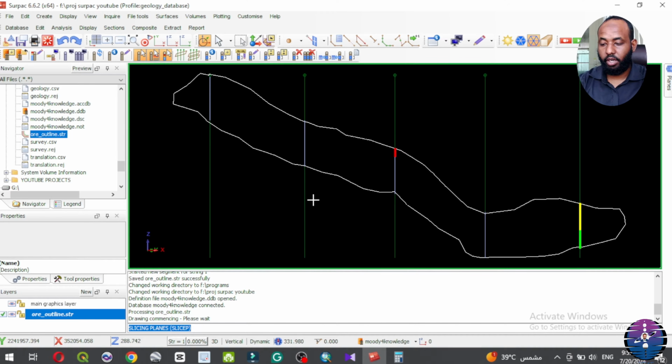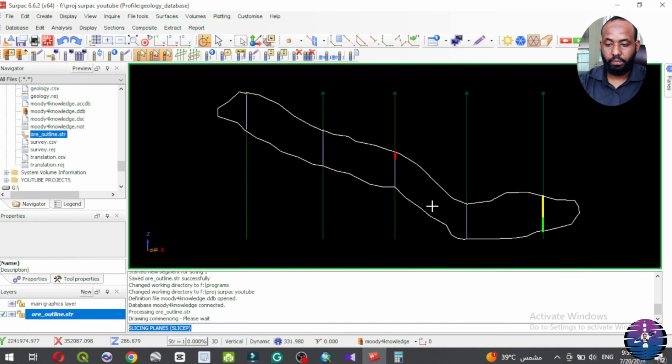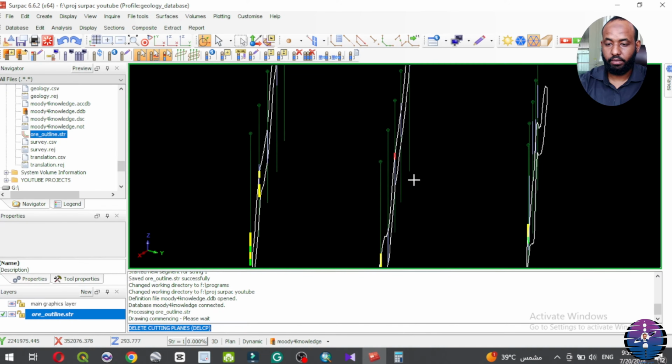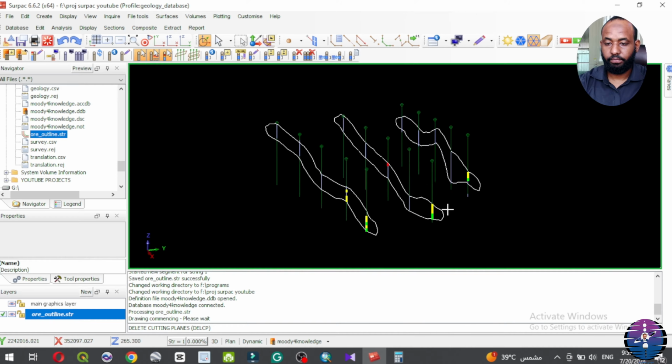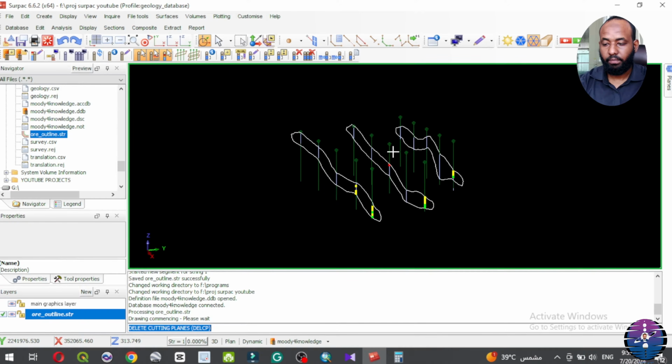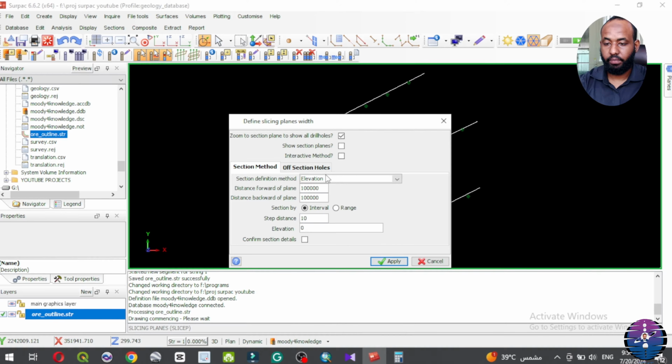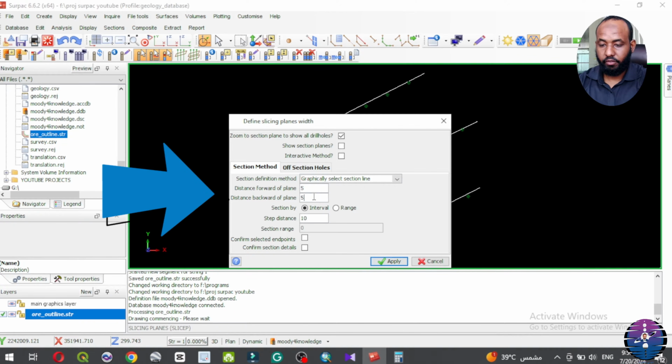For example, I want to move, okay, just a second, sections, then section mode. Go to sections, zoom to data extent first, sections, define graphically, 5, 5, backward.